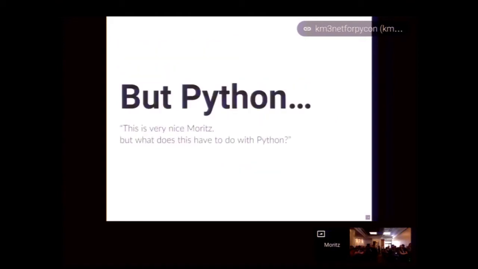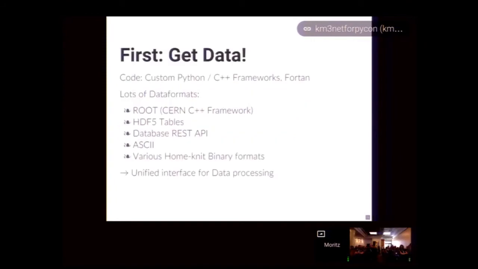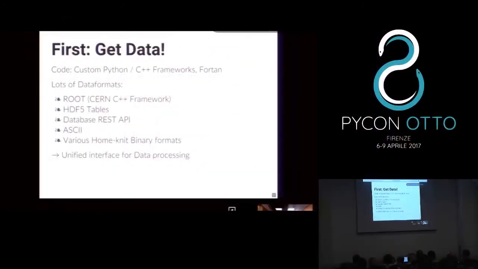Okay. So this is very much about neutrinos and neutrino detection. But the point of talking about these things is that we're interested in how we can use Python here. It's actually not quite that simple, because this is a very large processing chain, from simulating everything to writing the actual firmware that runs on the data acquisition hardware. There are lots of different frameworks, so it's quite difficult to actually get started with analysis.